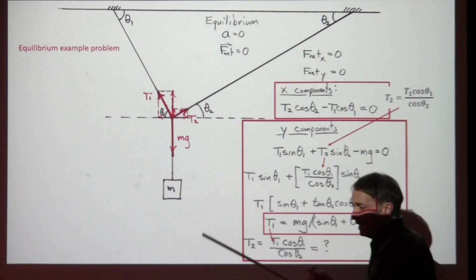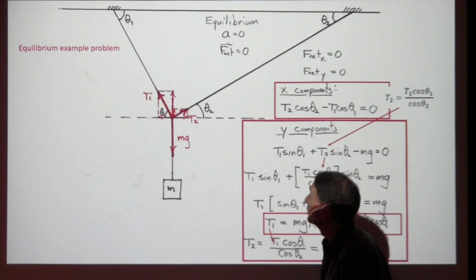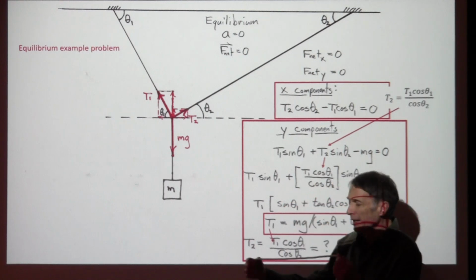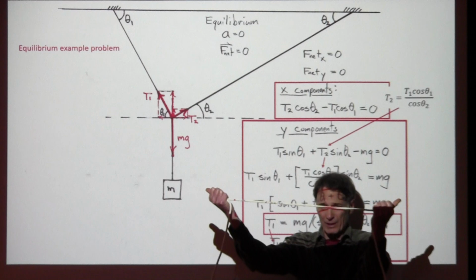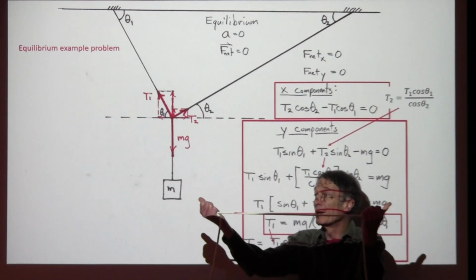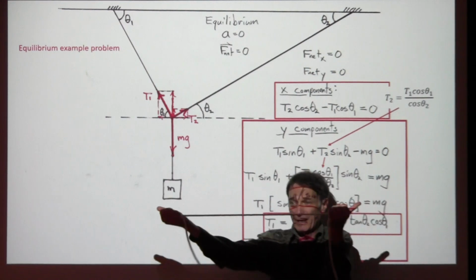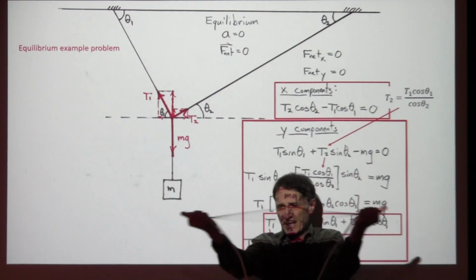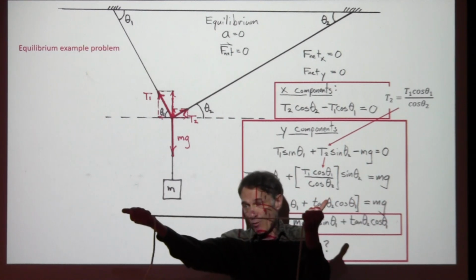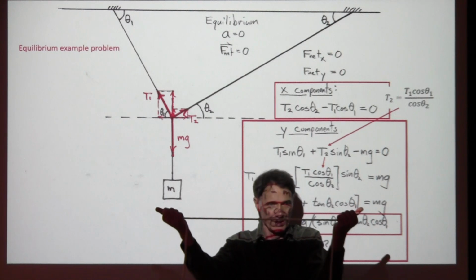Now, one thing, tension, we're introducing this kind of a new force here, is if you think of a chord, we'll often talk about the tension in the chord. And usually we'll just give it a magnitude because it does have a direction, but it depends which end we're talking about. If I want some tension in the chord, is it that way? Or is it that way? Or what direction is it?